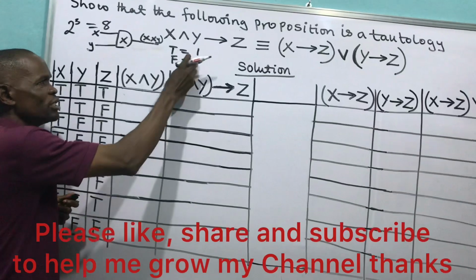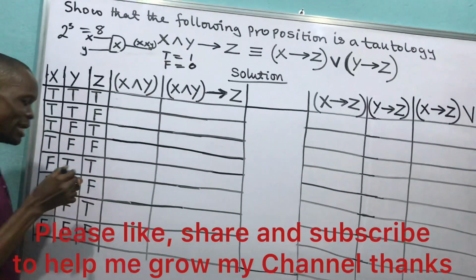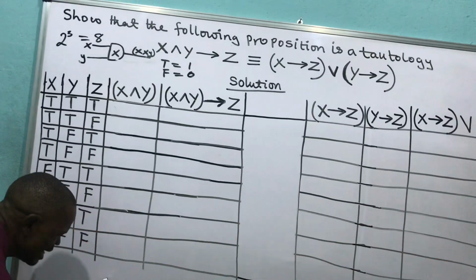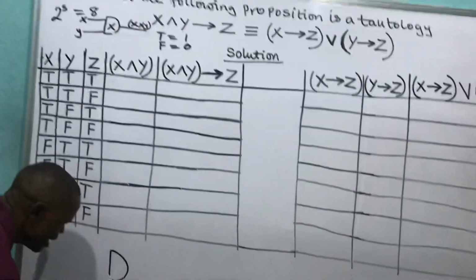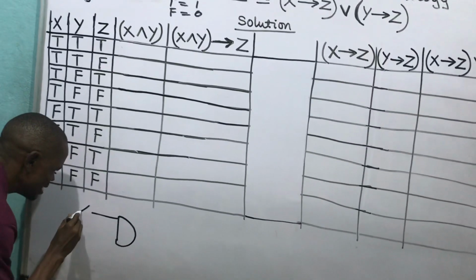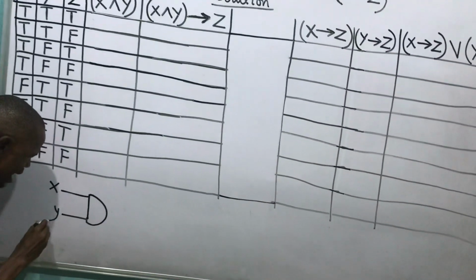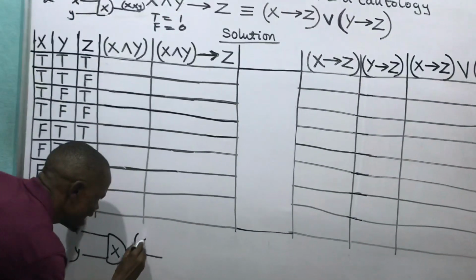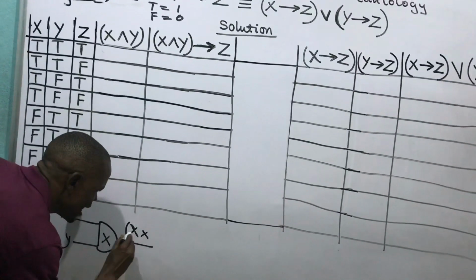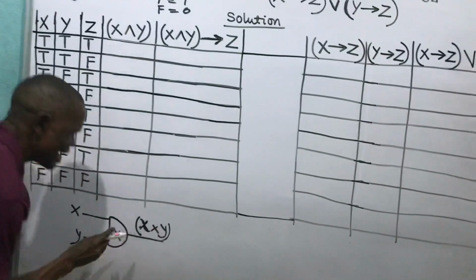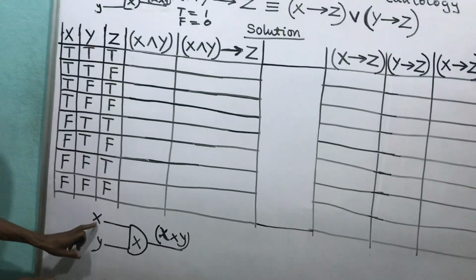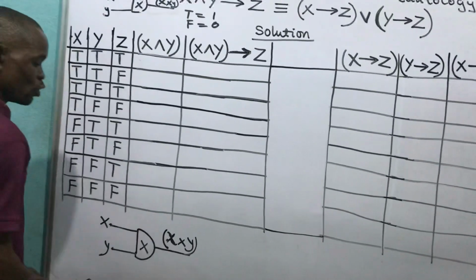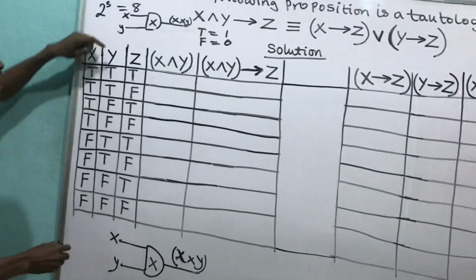When I say false, it means 0. When I say true, it means 1. And I have told you here that the AND gate, let us clear it, X and Y, what does it mean? Multiply. My answer should be X times Y. That's my output. This is the input, and my output becomes X times Y. That's multiplication.